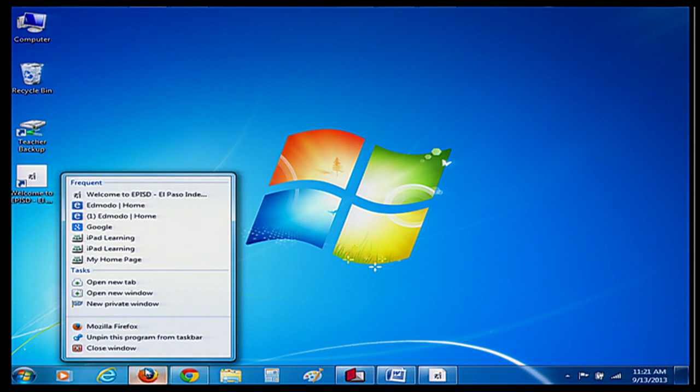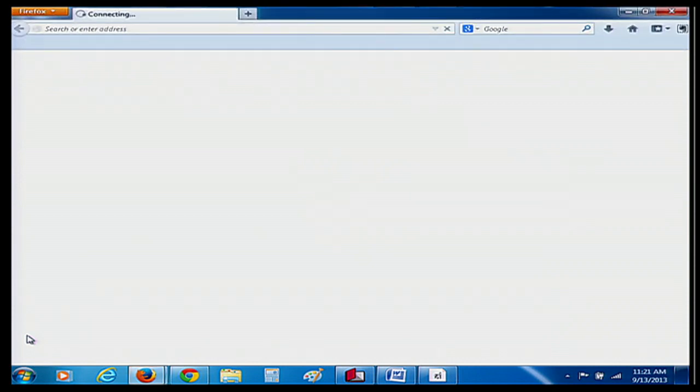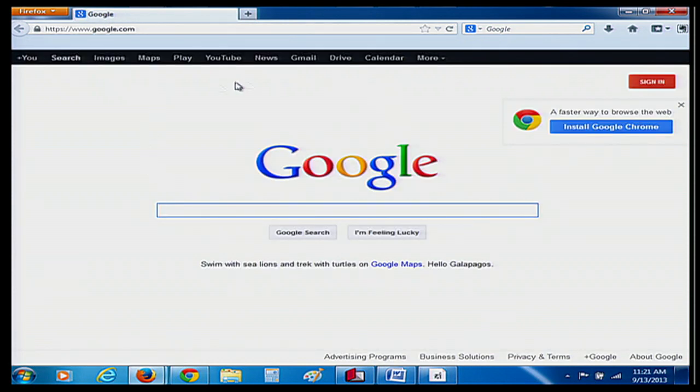And then when I close Firefox, go ahead and make sure that Firefox is closed. When I reopen it, you'll notice that this time when Firefox opens up, the website it's going to go to is not going to be my EPISD page anymore. It will now be the Google homepage when we see Firefox finally open. And so now it's loading up. And here in a moment, as the progress goes, you'll see it says Google, and we're now on the Google homepage.